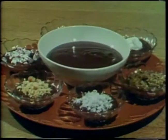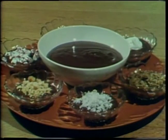Or top it with coconut, just as it comes from the package. Or make a nutritious topping of oatmeal, brown sugar, and margarine, toasted first to make it crunchy. Or make a whipped topping with sweetened non-fat dry milk. It will add nutrients too. No, it needn't be the same old chocolate pudding. It can be a fancy dolled-up pudding with just a little imagination.